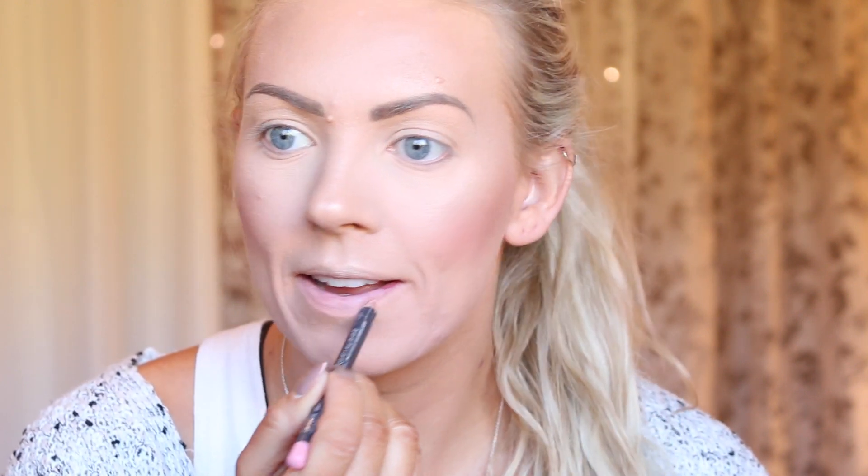Then I'm taking MAC NSYNC and Boldly Bare lip liners. I first put NSYNC all over my lips, filling in every single part, and then go back in with the Boldly Bare especially around the edges, and kind of ombre it from the outside to the inside — so it all blends out, but the lightness is kept in the center of the lip to make them look a little fuller. Then I'm taking this amazing balm from The Body Shop — I'll link it down below. You can use it on cuticles and hands, but I love using it on my lips before lipstick because it moisturizes without being too glossy. Then I apply my Nicki Minaj The Pink Print Lipstick — it's like the perfect light pink and I love the formula.